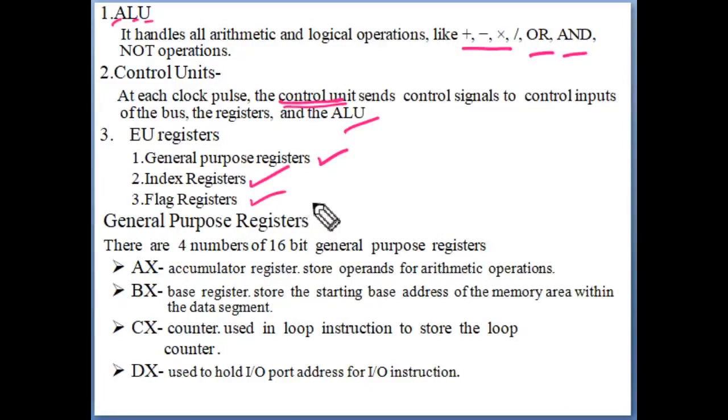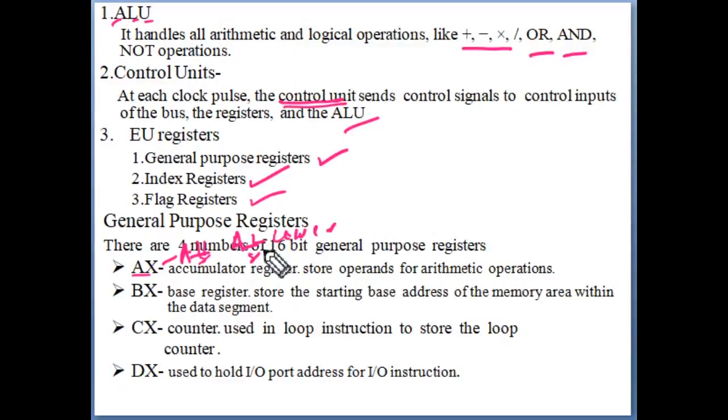So what is general purpose registers? It does some normal operations, normal works. So there are four types of general purpose registers. All the general purpose registers are 16 bits in size, and they are also divided into two parts. Here, what are the general purpose registers? AX, BX, CX, DX, and I can divide AX into two parts. One is AH and AL. AH is the higher 8 bit, and this is the lower 8 bit.